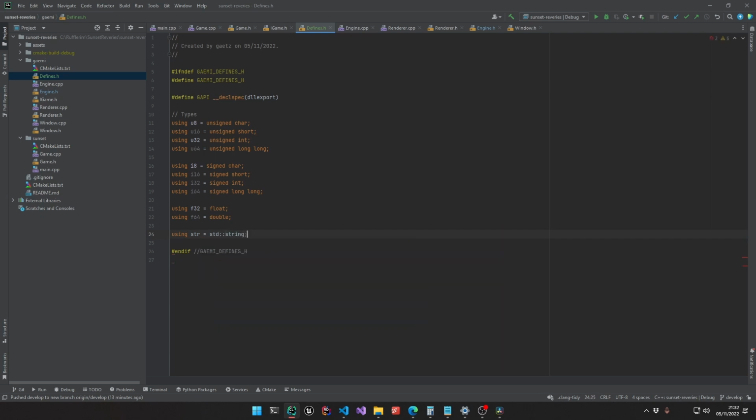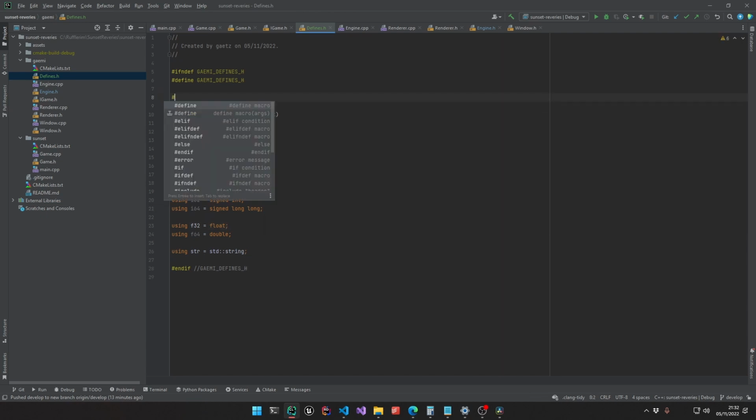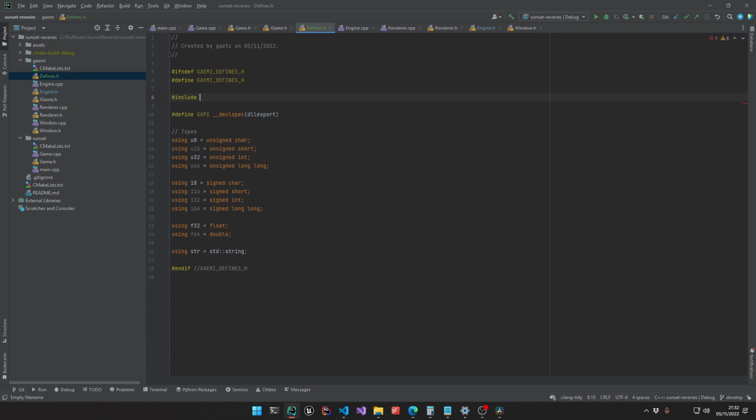So just because it's way easier to use str each time. So I suppose I need to include this. And I think that's all. What could I add? Well, I think that's not bad.